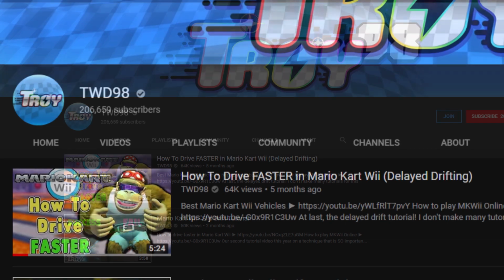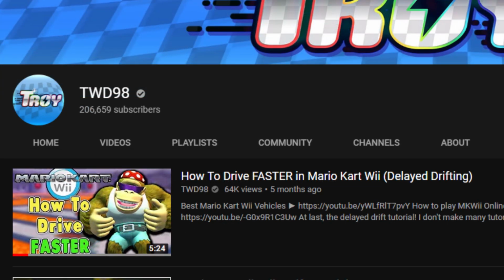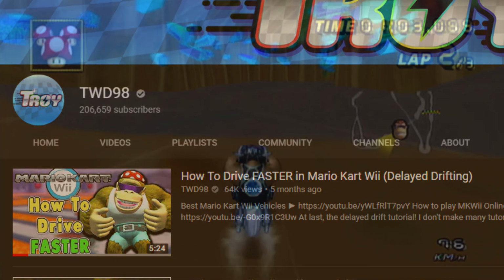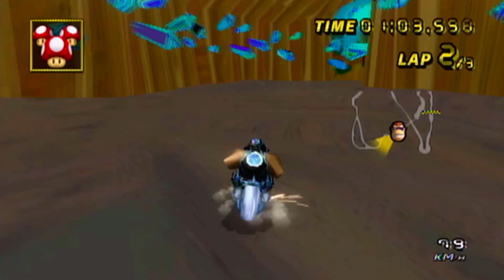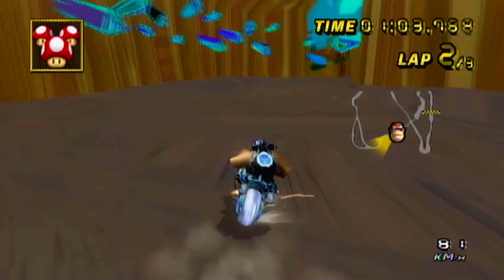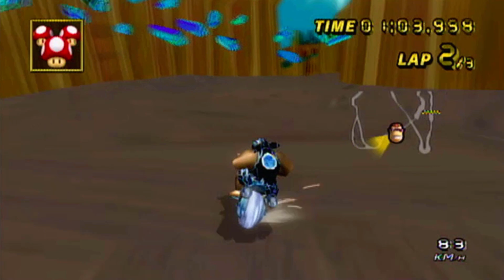TWD98 has a great tutorial for how to do delayed drifts, so if you don't know how to do one, I would recommend watching his video. Basically, the short and simple of how you do one is, rather than turning immediately after you press drift, you hop, then start to turn right before you land from the hop. This allows you to make tighter turns and to charge your mini turbos faster.